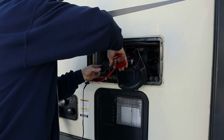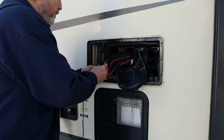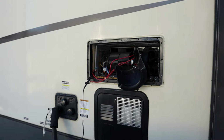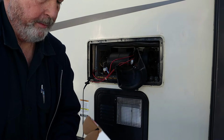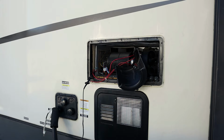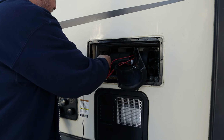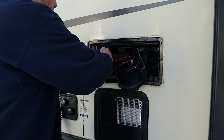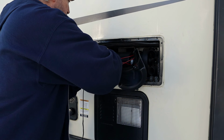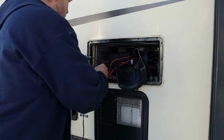So I'm gonna try a dinosaur board first, because like I say, we don't see problems with Suburban's cell switches. I mean, I should have just taken a minute to change the board, if them spade connectors had come off like they should have. It would have taken me a minute or less to test the board theory by just putting a good board on it, a new board anyway. You assume it's a good one.